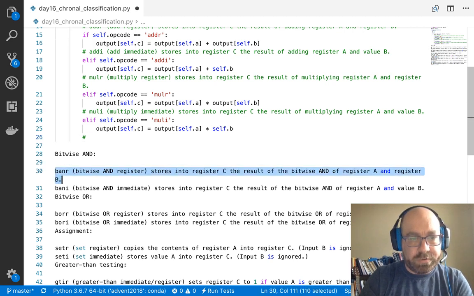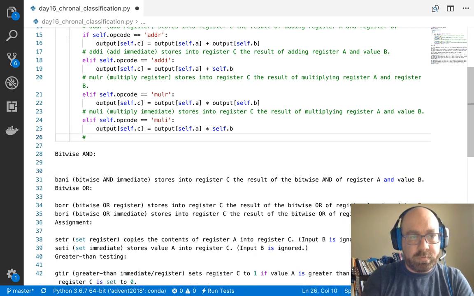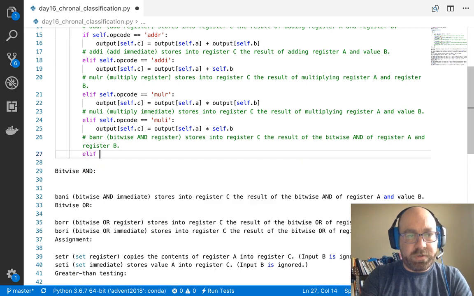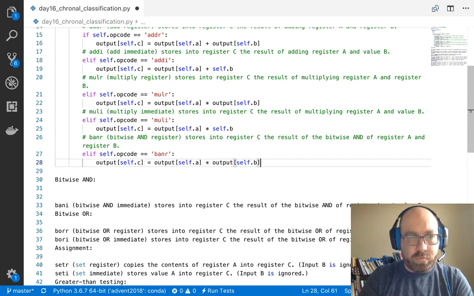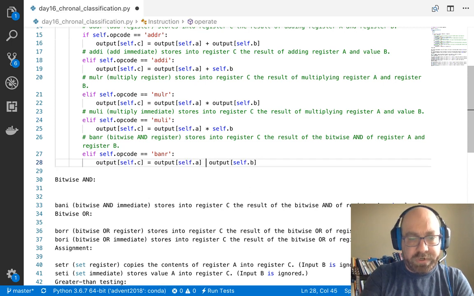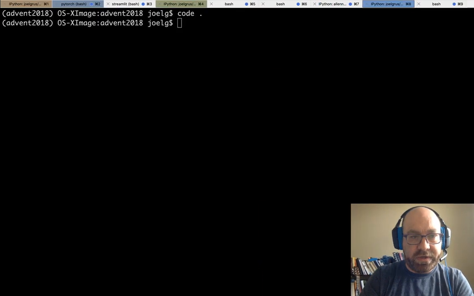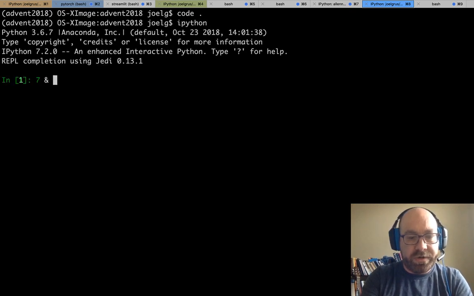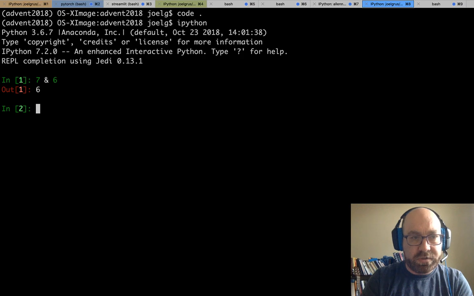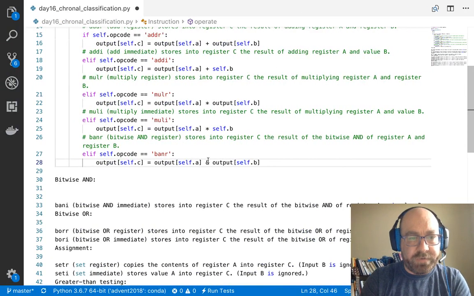So, bitwise and. elif self.opcode equals banr. So I can do bitwise and just like that, I think. I should be able to, right? 7 and 6 is 6, because, yeah. Okay, so that's fine.